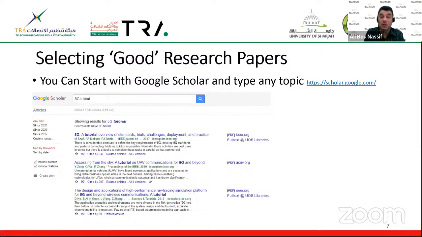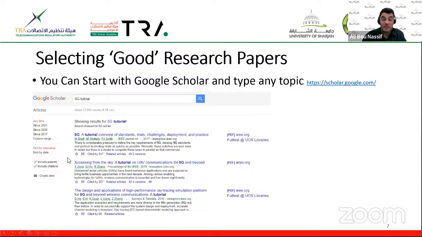Here, instead of google.com, I went to Google Scholar. Once I searched for 5G tutorial, I started to get results. So for example, the first one, if you see here, is published in an IEEE journal. If you click on it, you will see where it's published. At least I see this is IEEE. IEEE is a trusted publisher. IEEE has several journals and conferences. And most of them are, we say, good quality and high quality. So I trust this 5G tutorial rather than just going on the internet and searching for a tutorial for 5G.